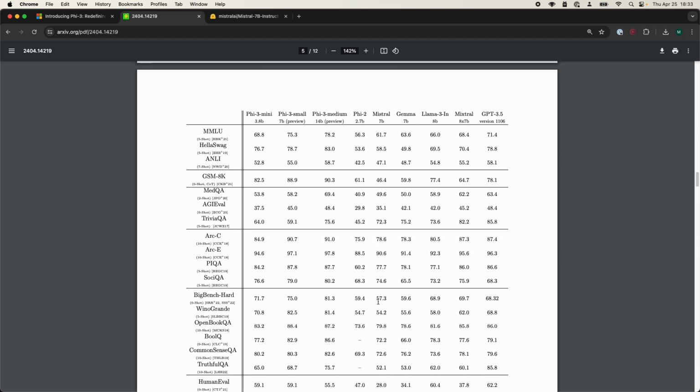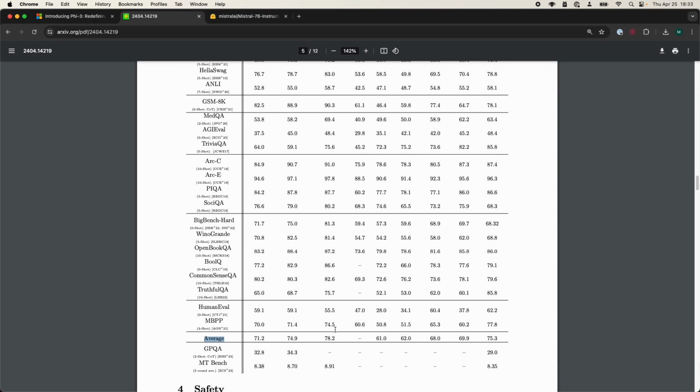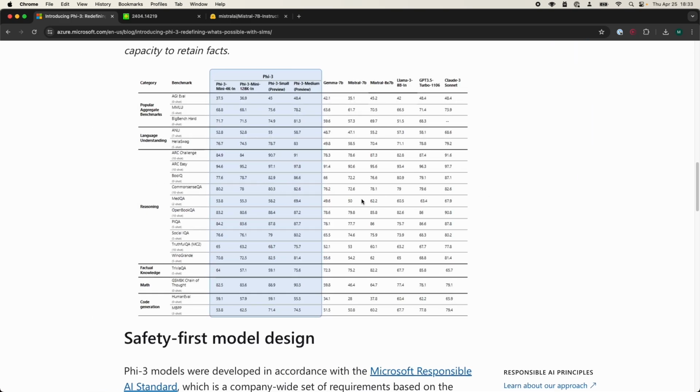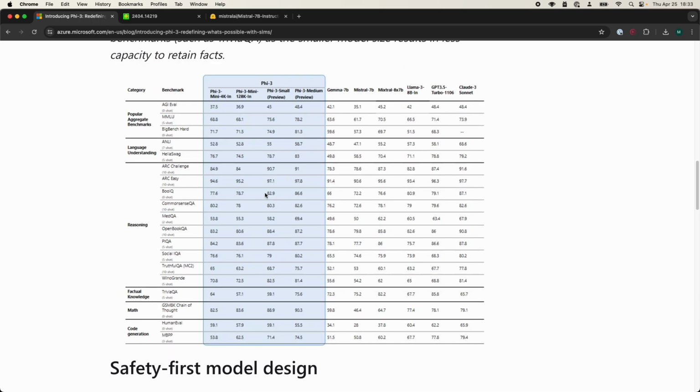What's actually interesting is that over here, they haven't posted the benchmark comparisons between Phi-3 and models like Claude. However, on the website, the quality is quite bad over here, but we can still see that it's doing pretty competitively to Claude 3 Sonnet, which is the medium of all the Claude 3 models, or in the middle. It's doing almost as well as Claude 3 Sonnet, which is quite impressive. However, on the MMLU benchmark, it is definitely lagging behind, but yeah, there is that.